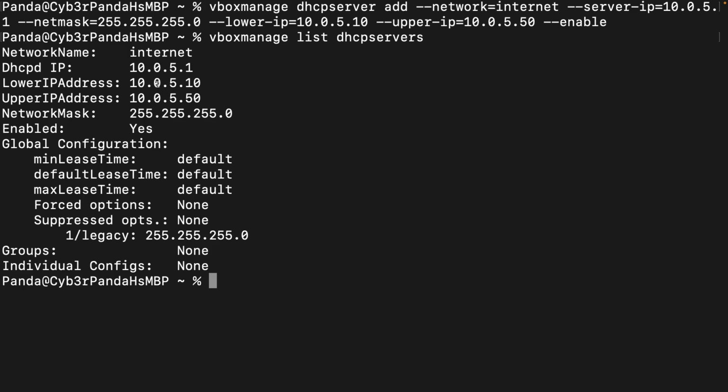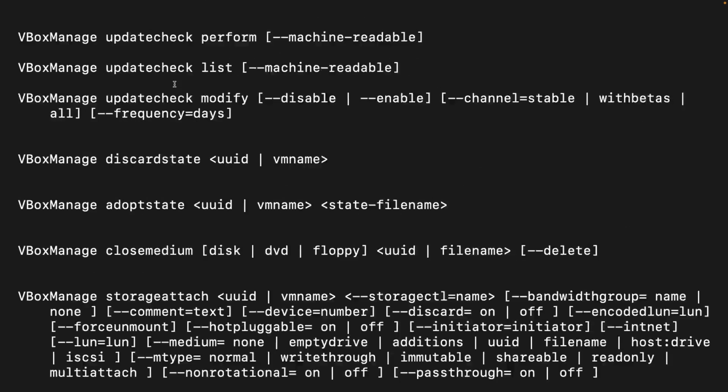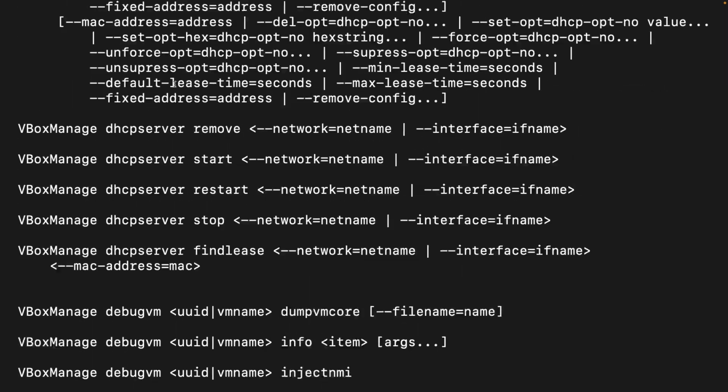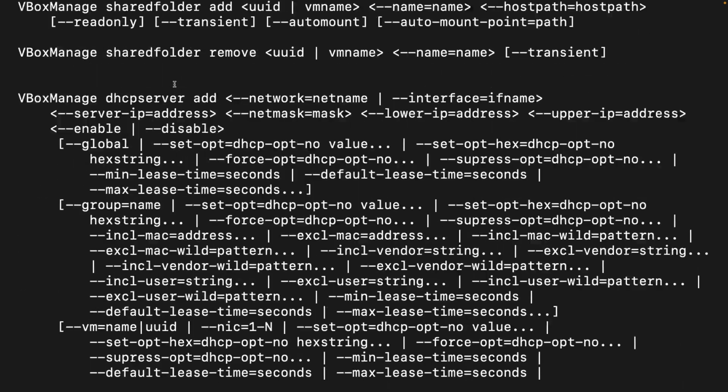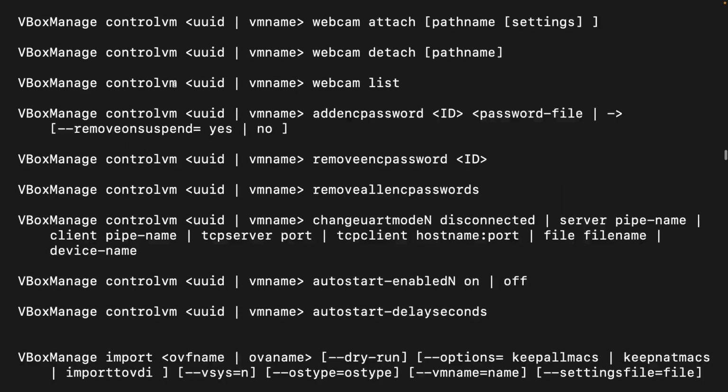Something else that I would like to add is that if you would like to learn about other parameters that you can use with the VBoxManage utility, you just need to run, let me clear the screen here for you, and you can just type VBoxManage and hit enter, and it will show you all the available parameters and commands that you can use to configure your network adapters and VirtualBox in general.